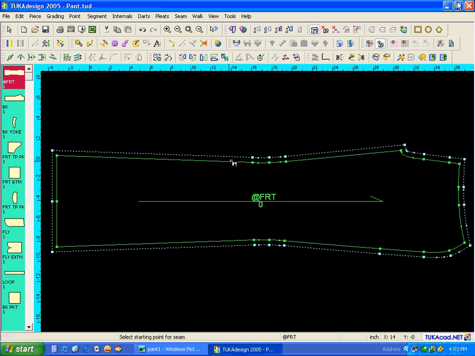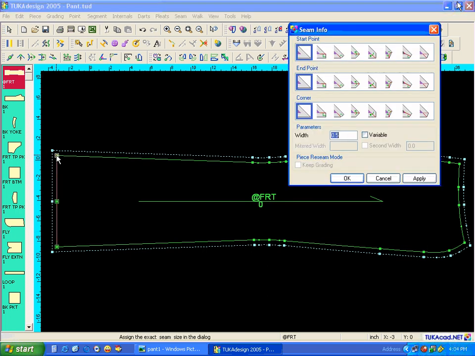And then we can use our seam tool to go back and change the different seam widths. So at our hem, we need to change this to 5/8, and also I can engineer the corners, my seam corners at the hem as well.